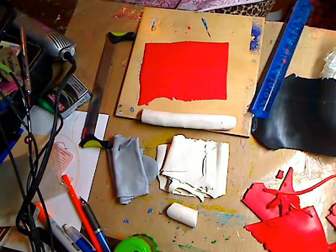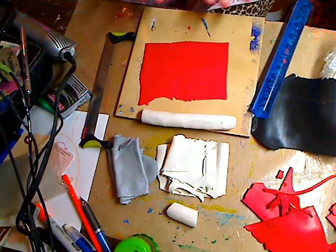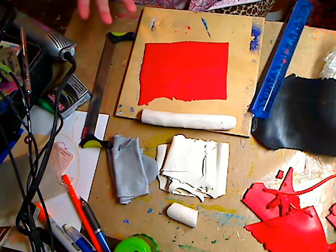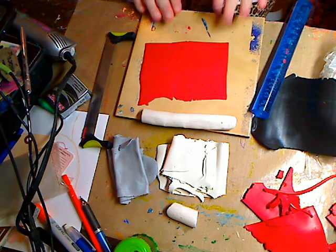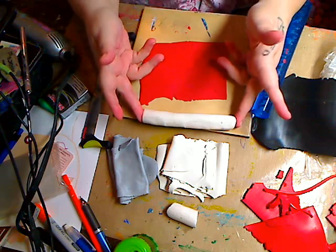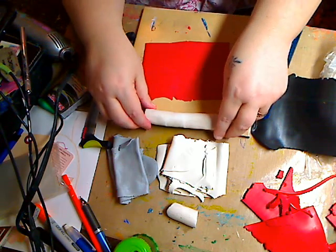I had to wipe my hands off with a baby wipe because dealing with white and red and black can stain your hands. So have a baby wipe near, or once you're done conditioning, wash your hands so it doesn't get in the white.